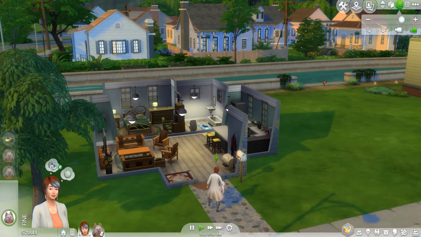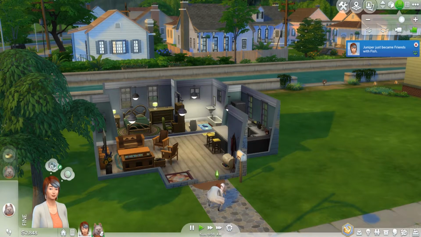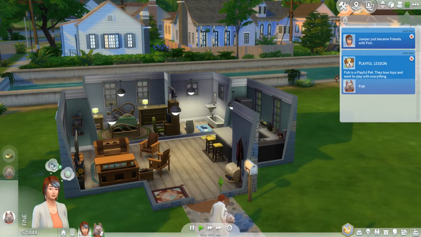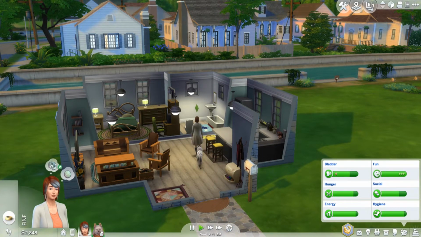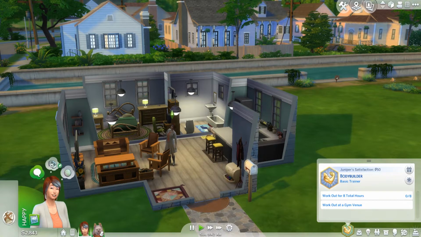So now that we have our house all situated, pretty much, at least for now, we're spending a little bit of time getting to know our dog, Fish. I don't like his name, but that's okay. And apparently it's going very well. I just got notification that we're now friends. So that's good. She's gone in to give him some food. Well, then her lifetime aspiration is to work out for 8 total hours and work out at the gym.